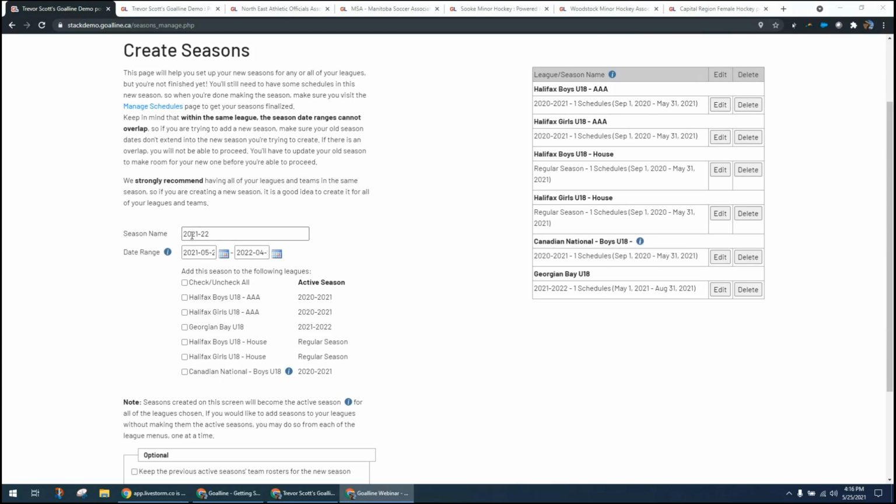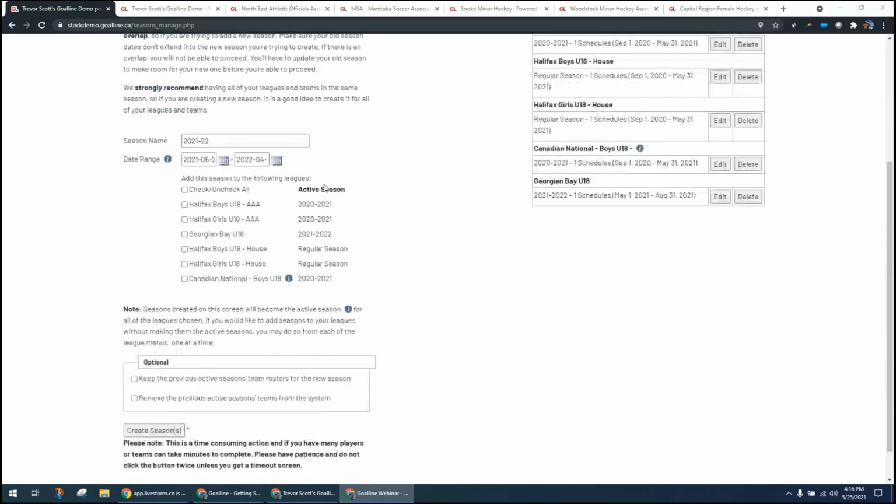So your season name, keep it simple. Season date range, keep it wide enough to hold all of the games that are going to possibly need to be scheduled. And then, of course, apply that to all of the new leagues and teams you may have just added. If you just added them, the active season is going to say none for now. But notice that I created that second team.